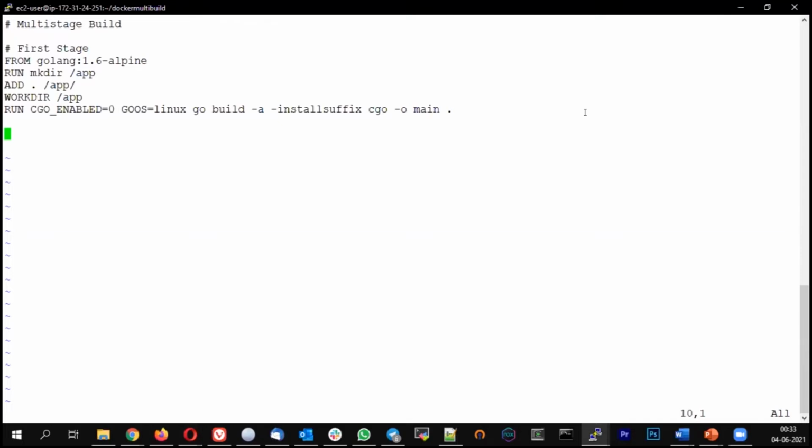And let me start the second stage. There I'm going to use the Alpine image. I told you that Alpine is a very small Linux image. I'm going to use that, and I'm going to use the COPY command here instead of ADD, with --from=0.